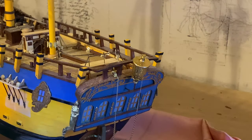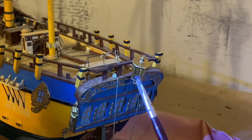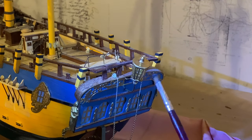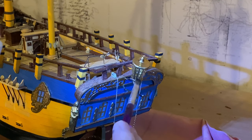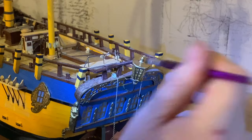Got the black paint out. There's one final task I have to do on here, on the lantern. I'm going to dry brush this lantern with black and get a kind of required patina.